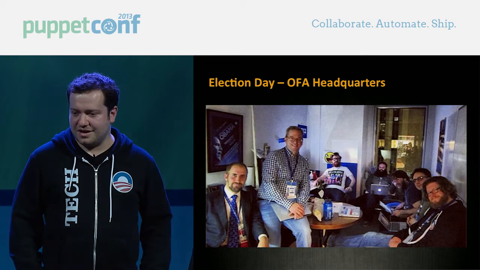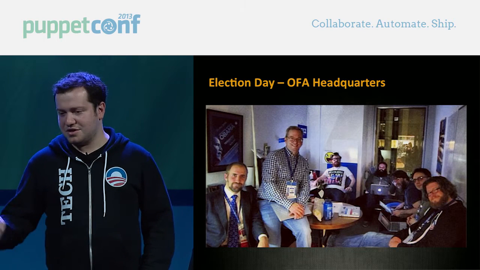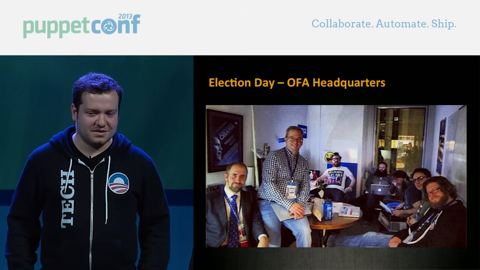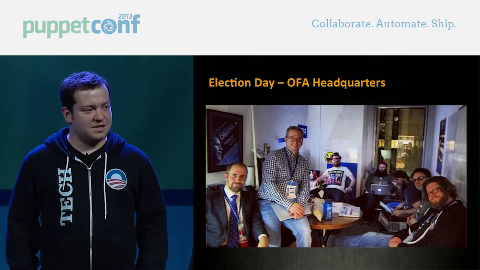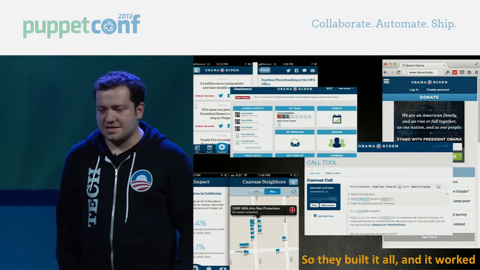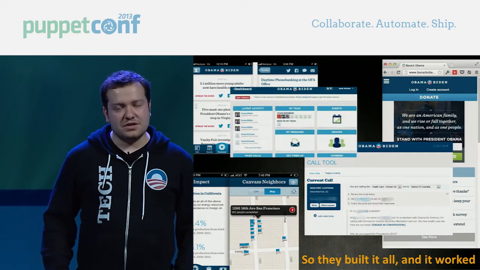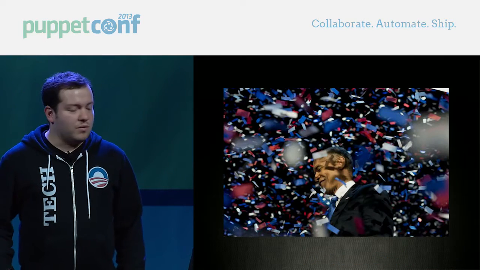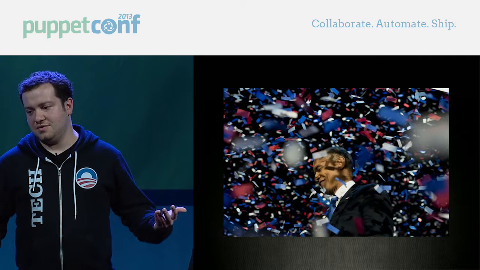There's Harper. There's Eric Schmidt. He was volunteering for us for a little bit. So it was a cool experience. We had to build all these things, and they all had to work. And it was a wide range of things. And then we won, so it worked. So how did we do that?